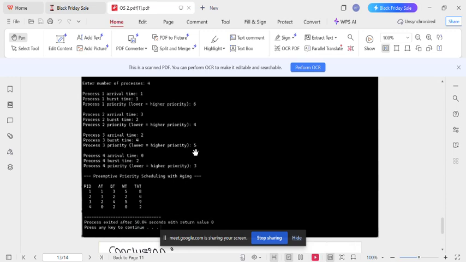For each process, the program calculated waiting time, how long the process waited in the ready queue, and turnaround time, the total time from arrival to completion. Example: process 1 waited 5 units and finished in 8 units. Process 4 had the shortest waiting and finishing time because it arrived earlier with good priority.